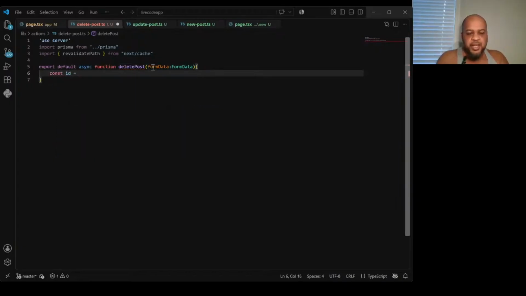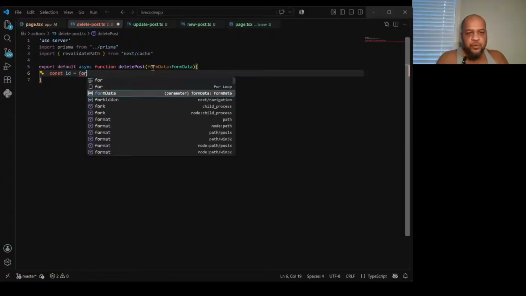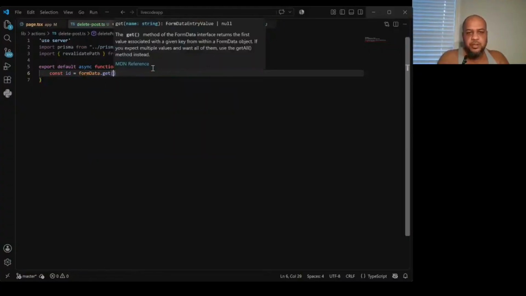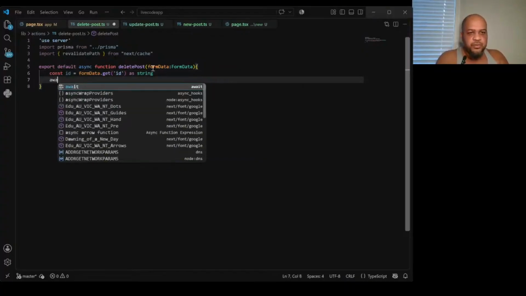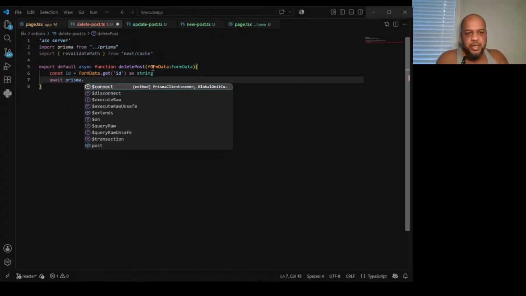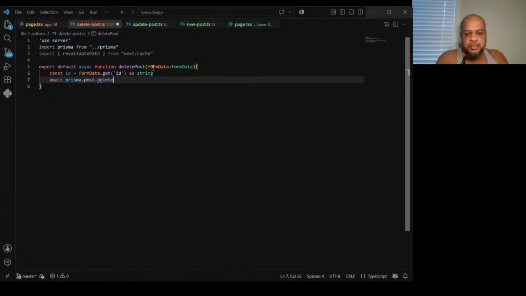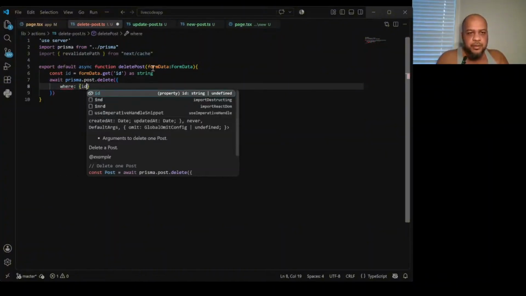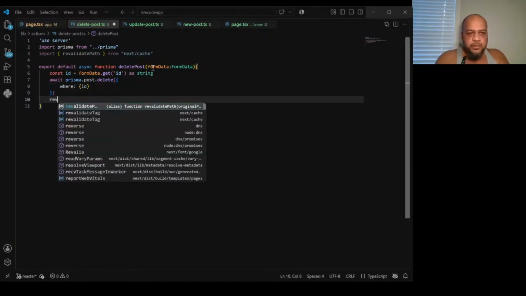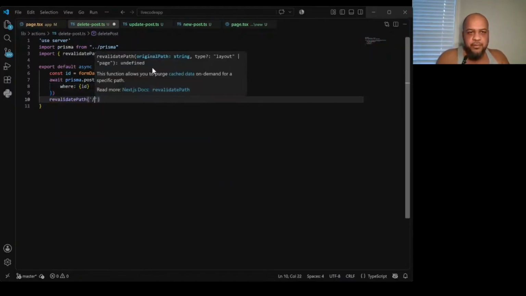From this, we only need to get the ID. And just go await prisma.post.delete, ID. And just go revalidate path.